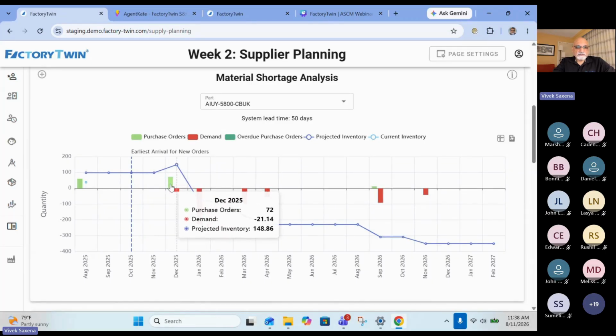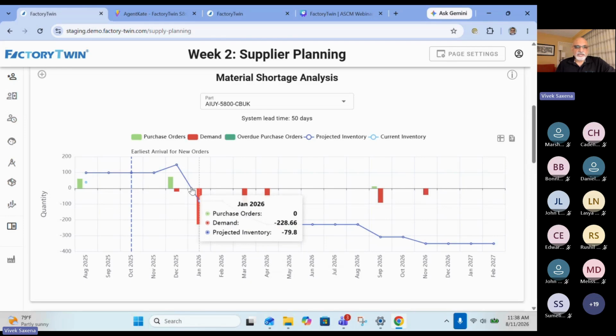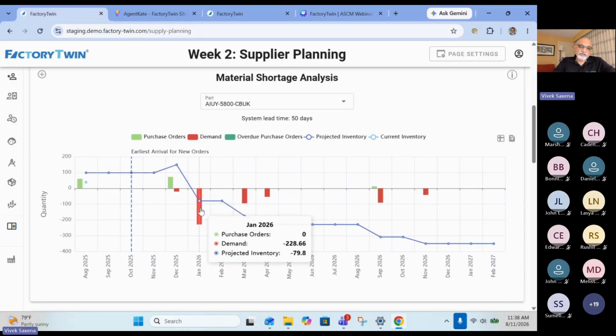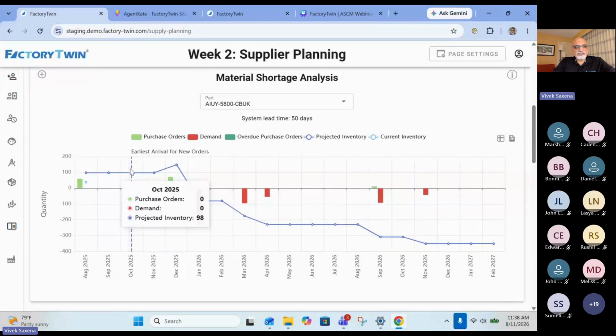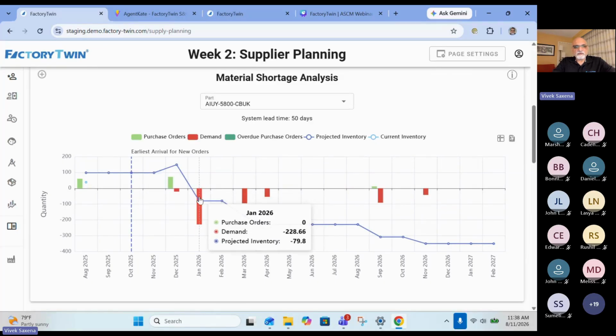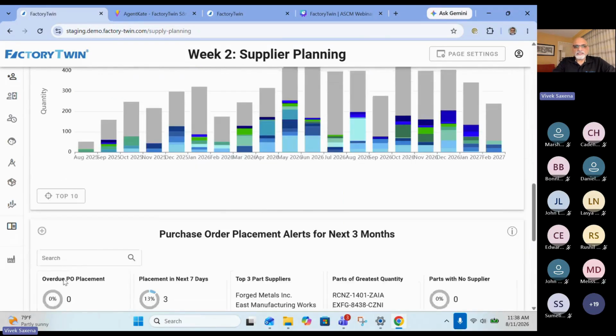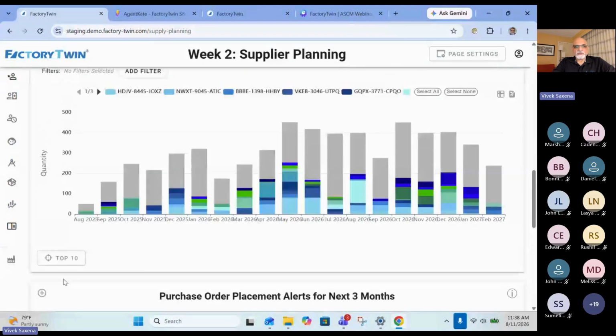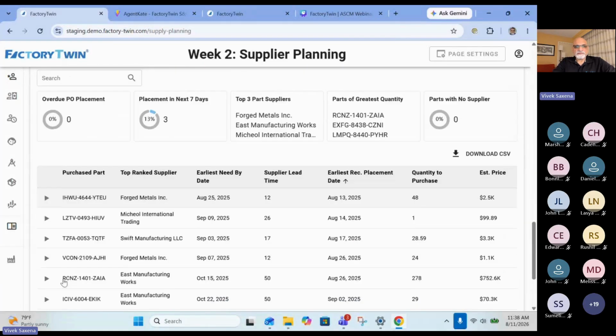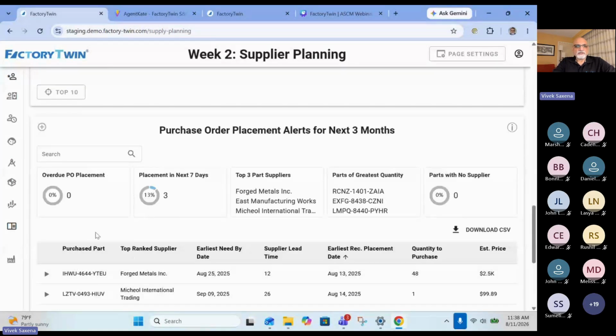But here is another PO coming. And here are my consumption points. A lot of consumption in January 2026, and so on. And you can see until now, until January 2026, I'm okay, but I need to place a PO to be handled with this big consumption point. So I'll first go into the demand profile and understand this is real. And then based on that, I know that my lead time is here, which is about 50 days. So before January, I need to place a PO. And by the way, all that is listed below in a lead time orders as well. So you can go, what are my future orders that I need to place? Purchase order placement alerts for next 3 months also show up.